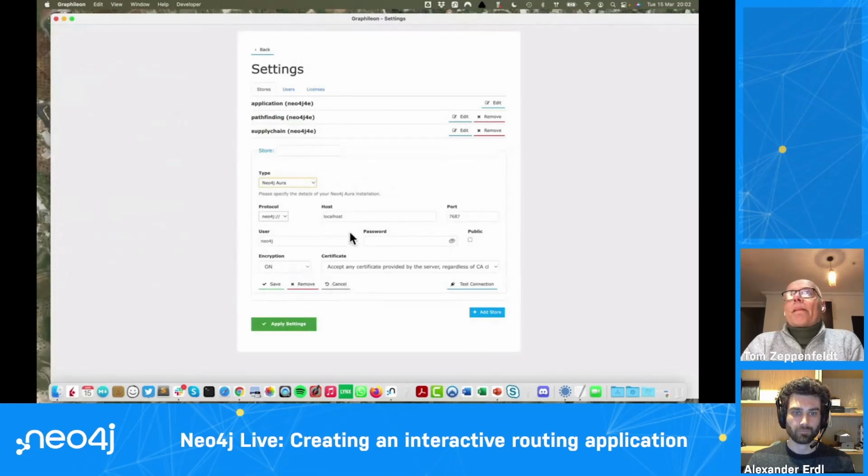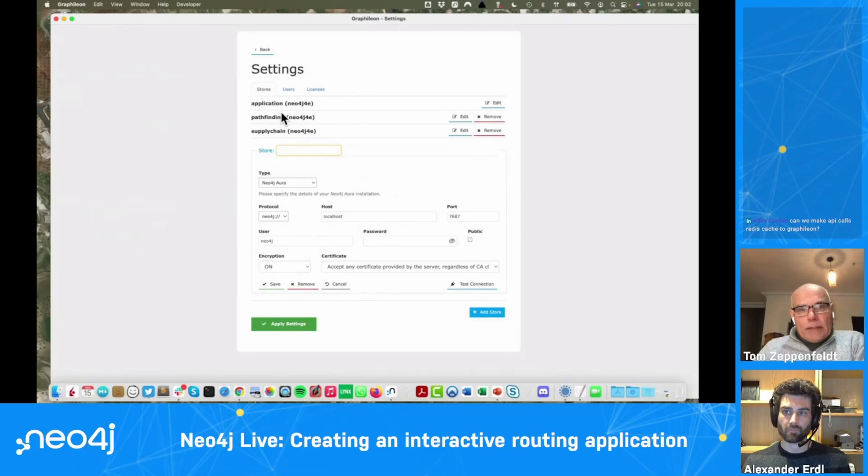It has a number of presettings like the port and the encryption, and you have to give it a name. The stores that you're accessing, like the application and the pathfinding store I used now, come from this Neo4j Desktop. They have to be named so you can address them with the store property in Graphileon.